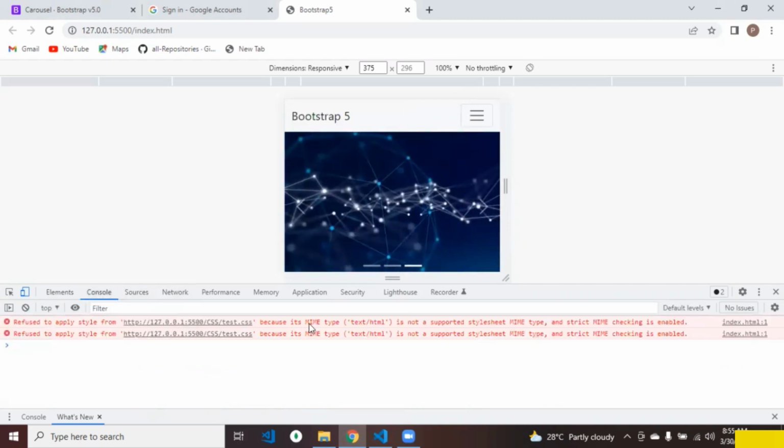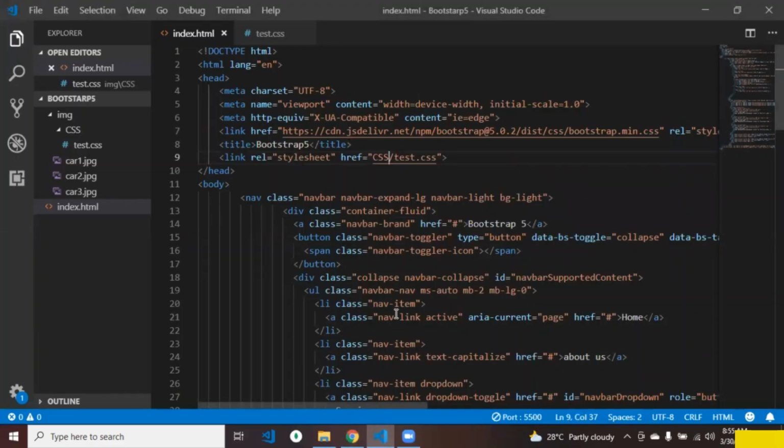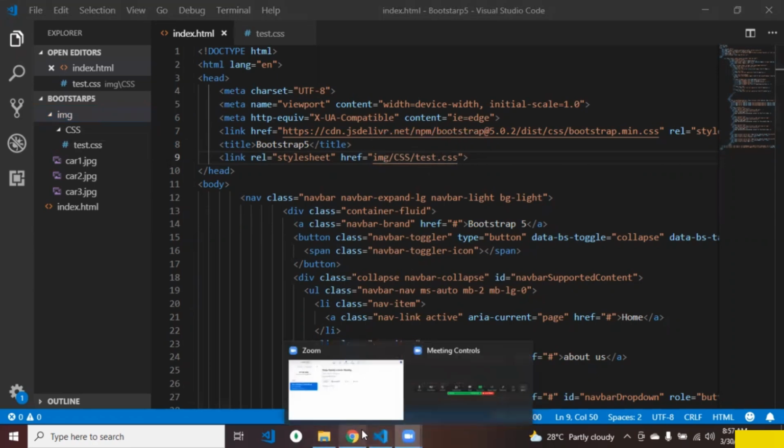Okay, actually by mistake I created the CSS file inside this image folder. That is the reason why we were not getting this. So if I have kept this inside this image folder, I have given that path only, image, CSS, test.css. Okay, let's see if this is working or not.